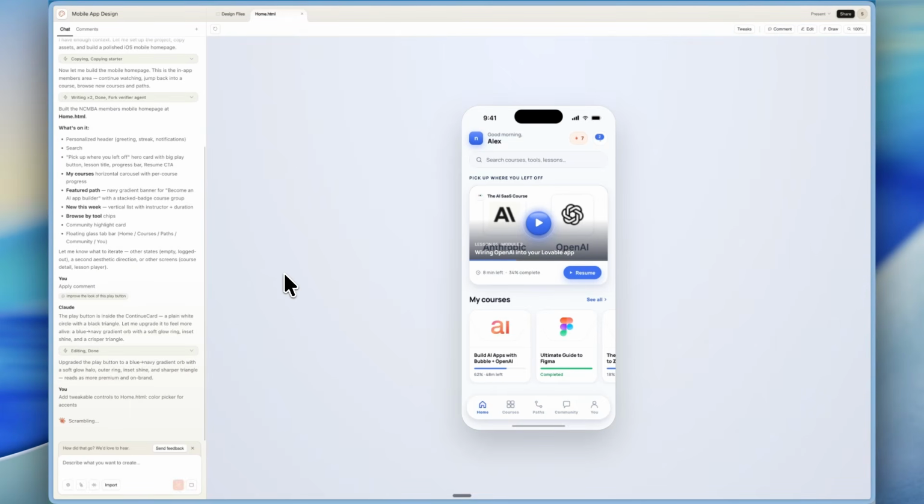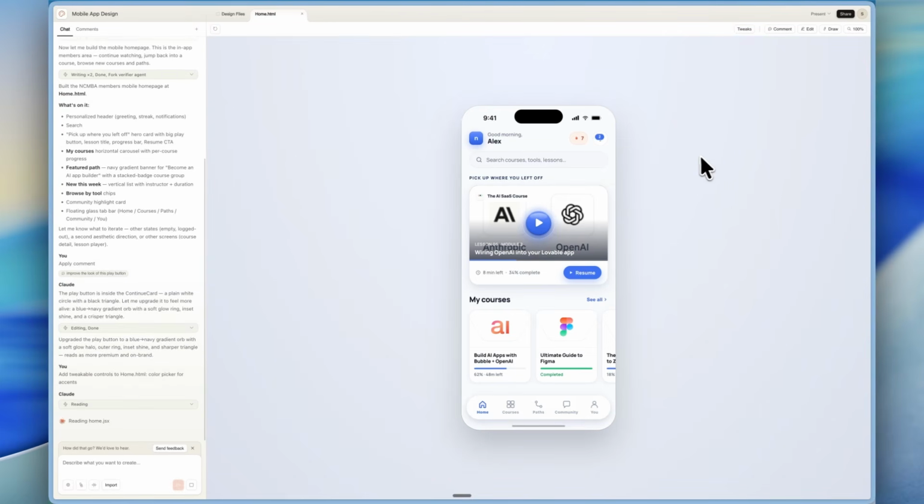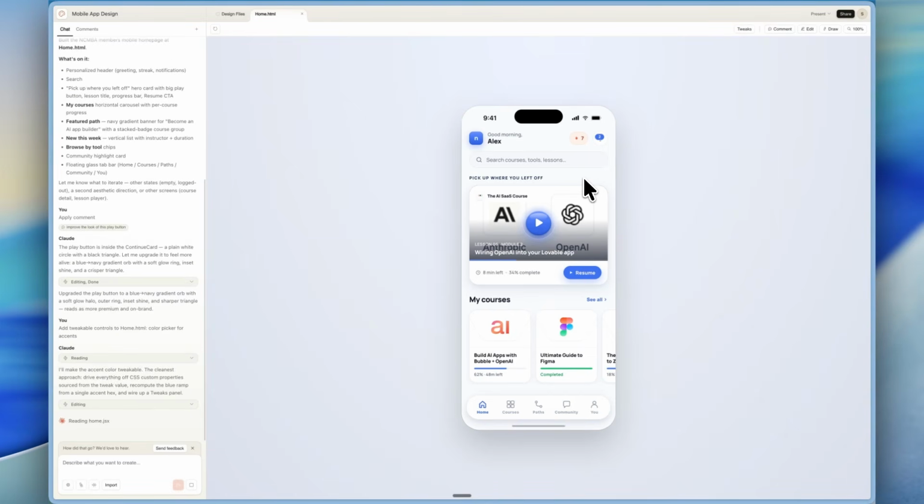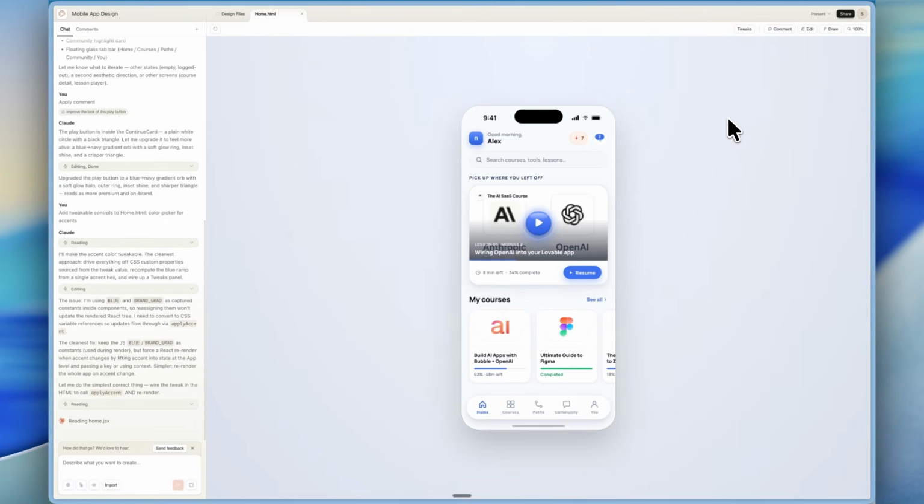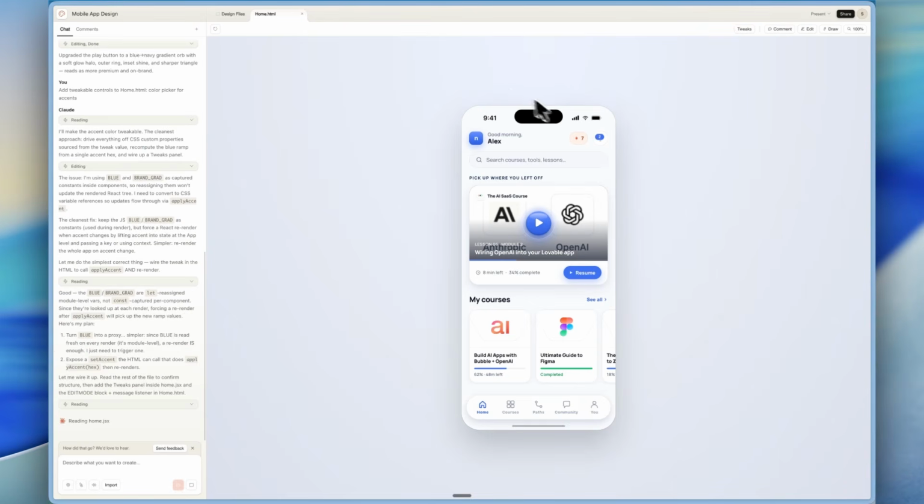So I'm really actually curious of what this is going to look like. I think it's going to create a new element on this screen that I'll be able to visually interact with to make tweaks to see what I like. And this is where human taste really comes into play. It's not just about asking the AI to make something better. It's about working with the AI and using your human taste to decide what actually looks good and what doesn't look good. So after we try this out, the next thing we're going to do is create some social media content. And you're going to want to stick around to see how well Claude does with that.